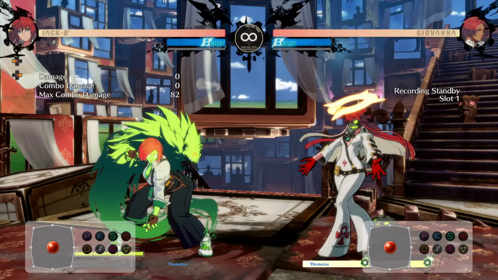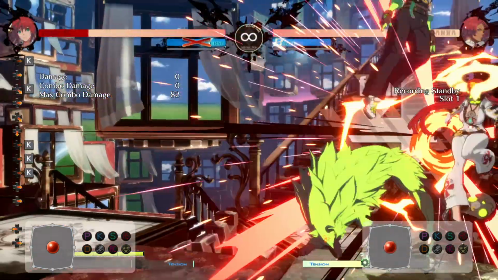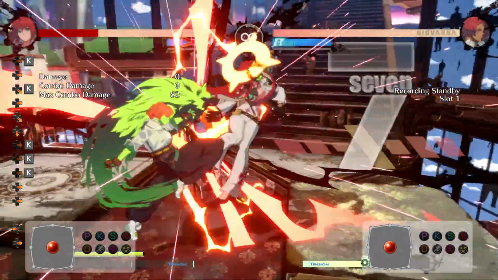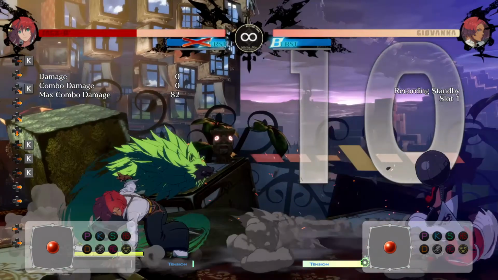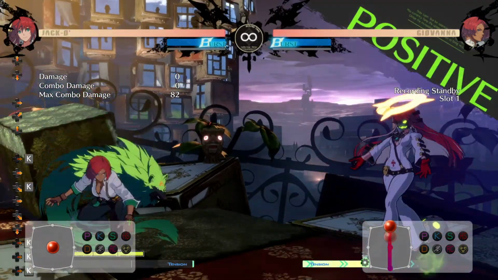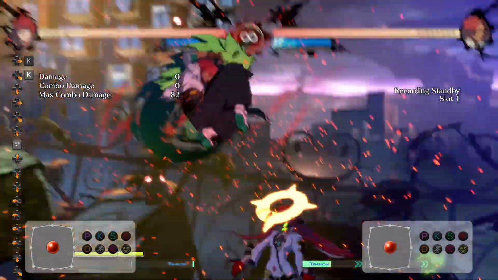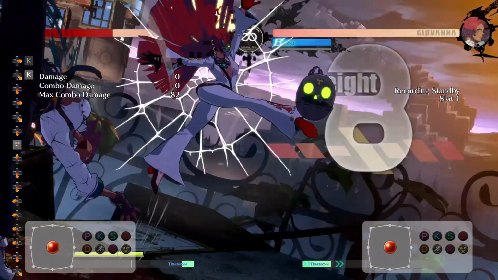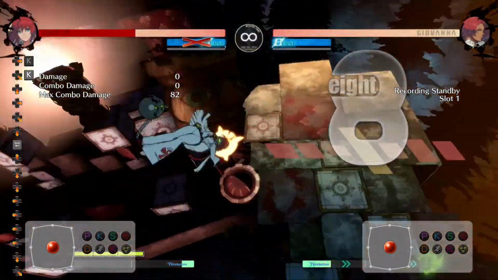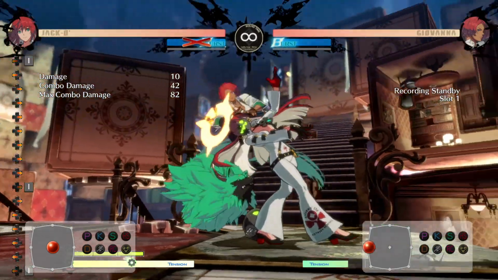Now, it is going to be a little bit more common, in my opinion, to see Giovannas use their aerial super. It's safer, and they can do it mid-combo for pretty impressive damage and a wall break. So do keep in mind that when you see Giovanna airborne and they have meter to burn, that could be what they're looking for, so you need to be ready to block. And it can even hit on the back side of you for a cross-up. So you need to be very wary of airborne Giovannas with meter.